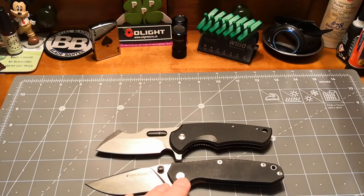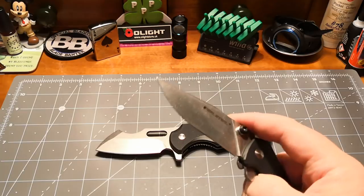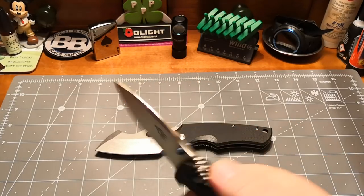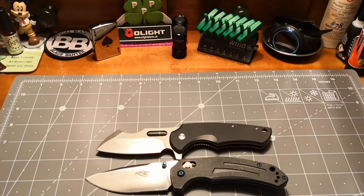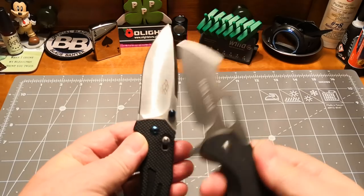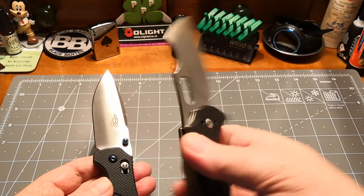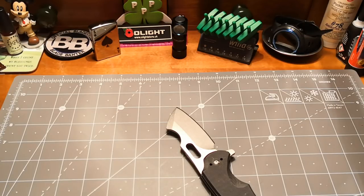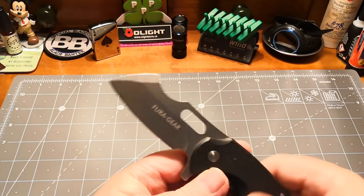This is a Real Steel — it's the H5 Gerfalcon — another absolutely awesome little knife, a bit bigger. It's a really lovely knife that you never hear much of. And lastly one of my favorite Ganzos, the F761 — about an eight inch knife, another lovely great big work knife. When I put these two together there's more blade in the Fura — this is D2 steel — whereas the Ganzo will be 440C, the other was 14Cr28, and the Tenacious was 8Cr13.